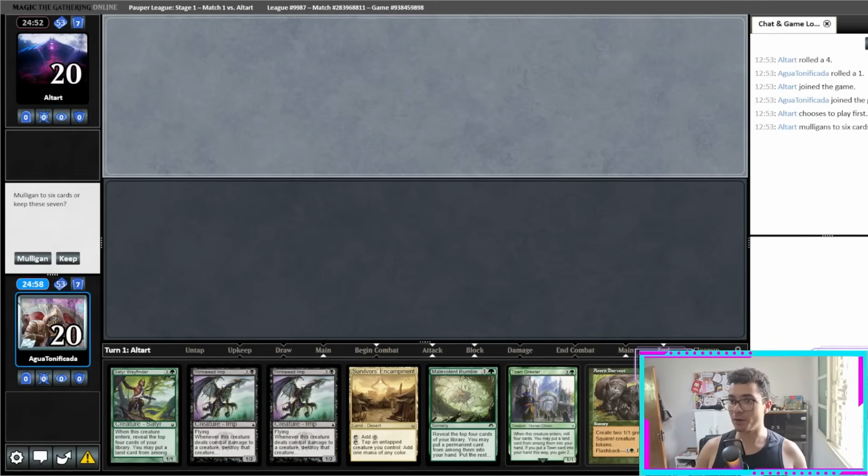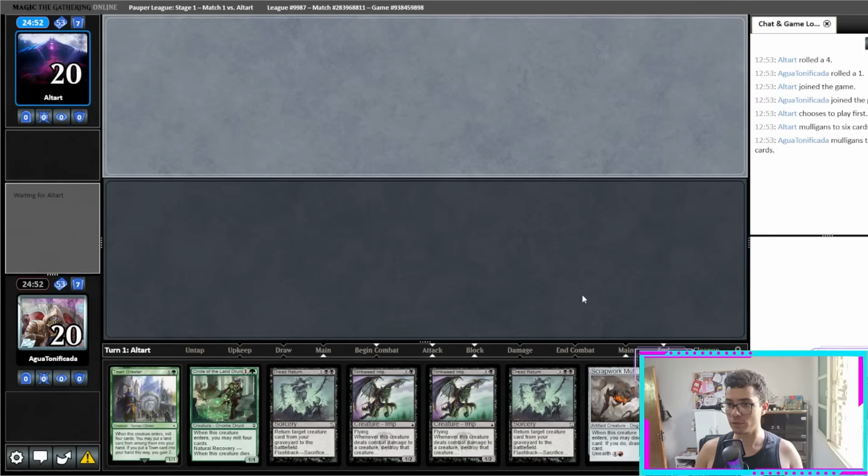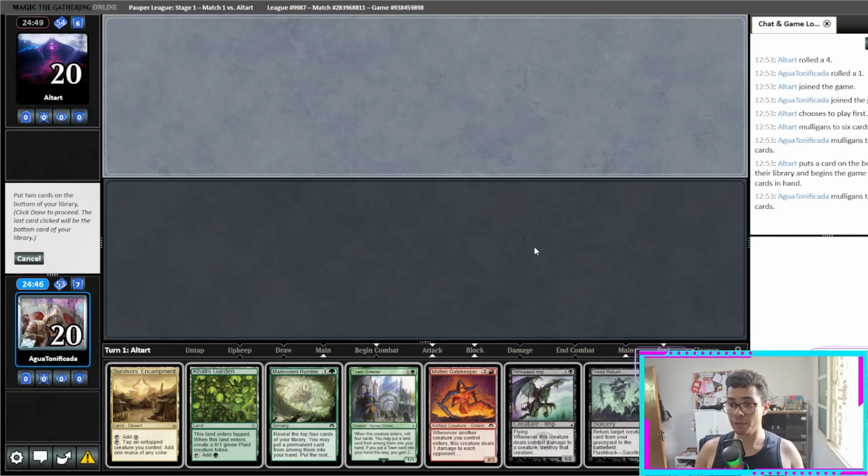All right, welcome here to round number 1. This is a hand that unfortunately does not have colored mana, so I'm gonna have to mulligan. This is a hand that doesn't have any sort of mana, so we're gonna have to mulligan that as well. Not a great start for our attempt number 2 here. I am going to keep this one.